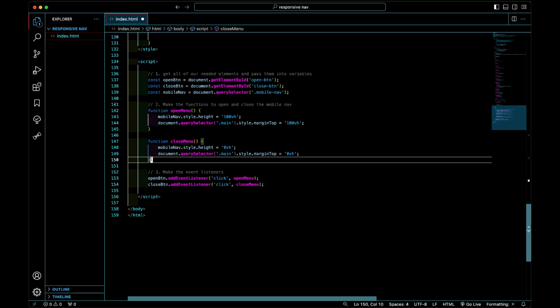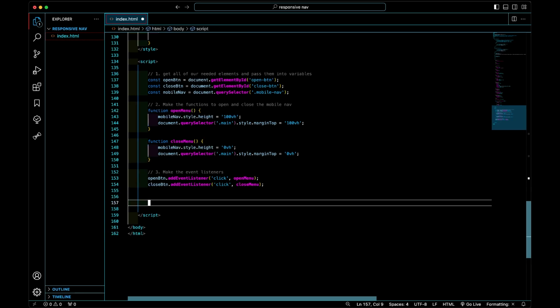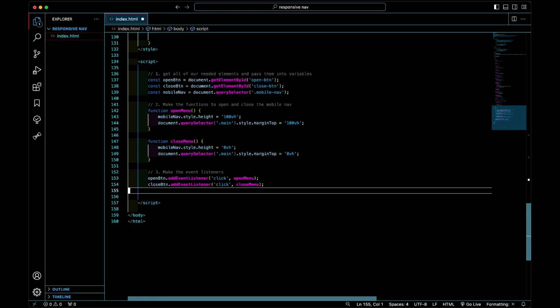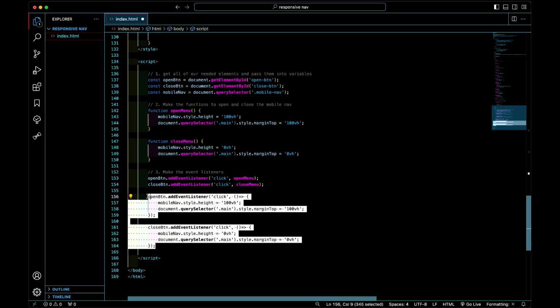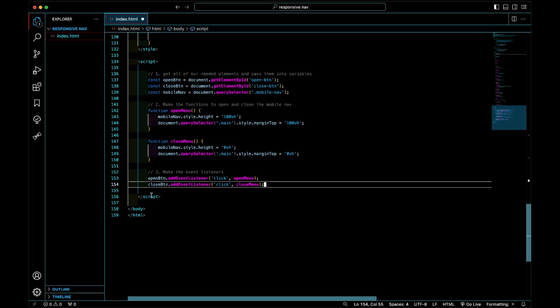Okay, so if you want to use arrow functions, that is fine, right? But for this, we could leave it like that. What I'll probably do is another video specifically on functions and arrow functions. But for now, just know that you have those two options.